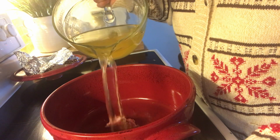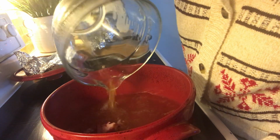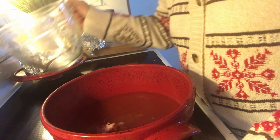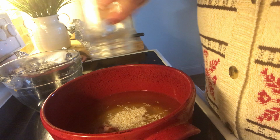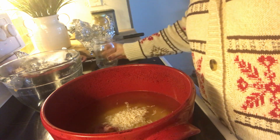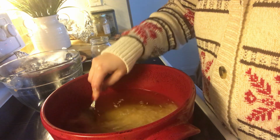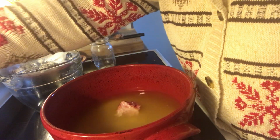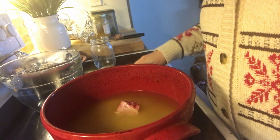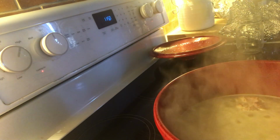Once we've fully incorporated the bouillon, we're going to pour it into our stock pot. I had some leftover ham from the holidays, and so I added a little bit of ham into my water to give it some more flavor. So to our cold water, or broth, we are going to add our 1 cup of rice and stir to thoroughly coat the rice. Then we're going to turn our stovetop on to a high heat, and we're going to wait for this whole pot to come to a boil.